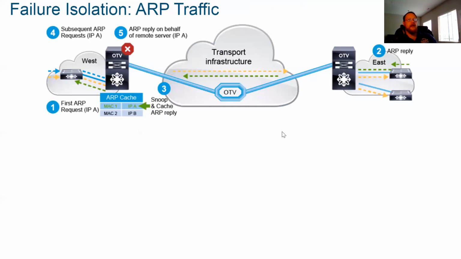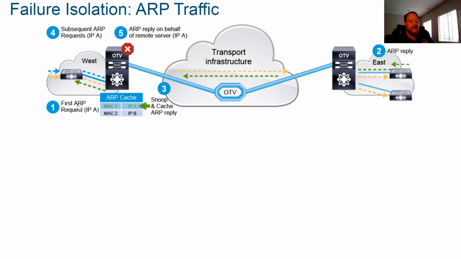Now, I know another thing you're probably thinking about is, okay, so layer 2 has a lot of flooding, it has a lot of broadcasts. So we just no longer have flooding and broadcasts? No, we do. Get this. This was one of the first advancements that I saw that kind of changed the game. I'm sure you're probably familiar with proxy ARP. That's exactly what this is doing. When you enable IGMP version 3 on this interface, it also enables snooping and ARP caching.